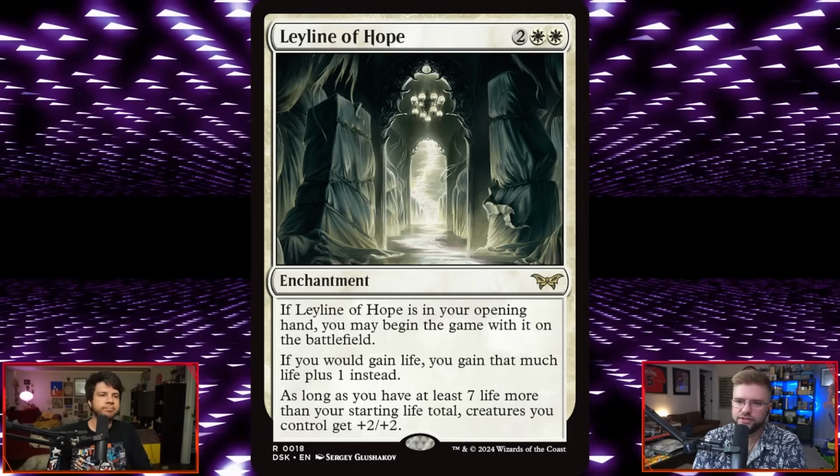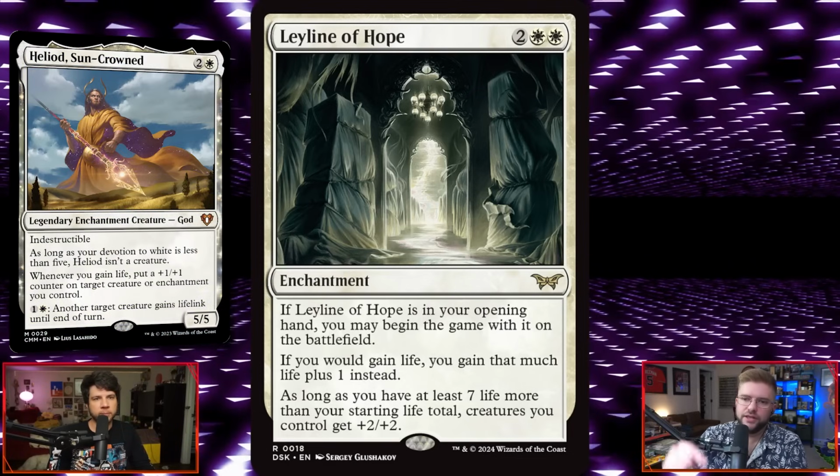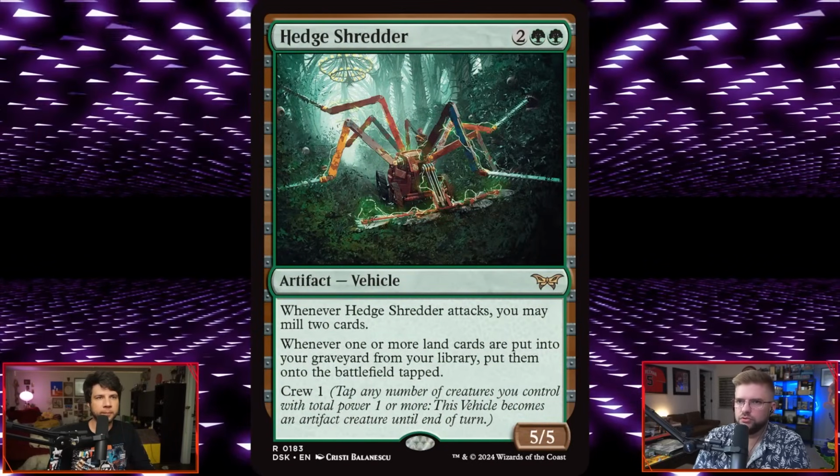Soldiers, something like that, that's got the life gain built in. I've seen Heliod versions with token creatures, and you're gaining the life, you're dumping the counters on the token creatures, and they're just growing and growing and growing. So yeah, Leyline's pretty cool.